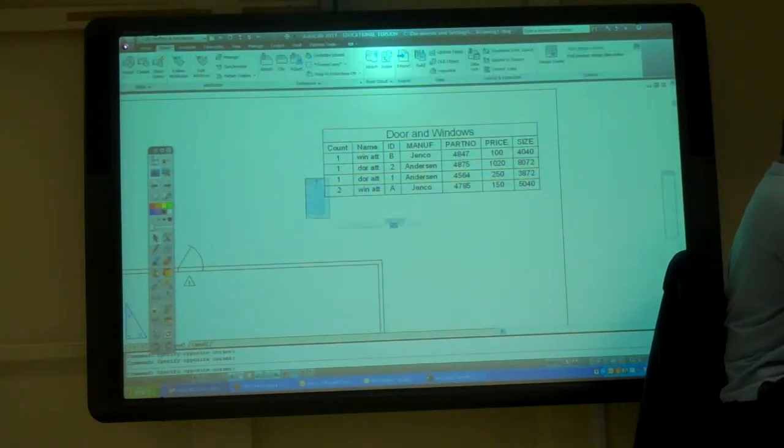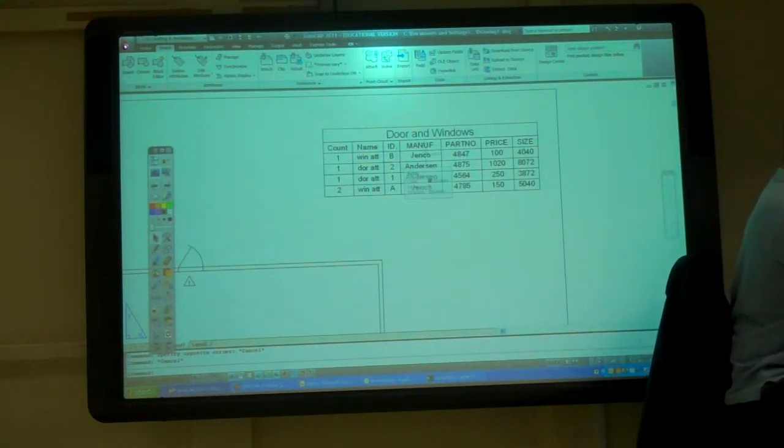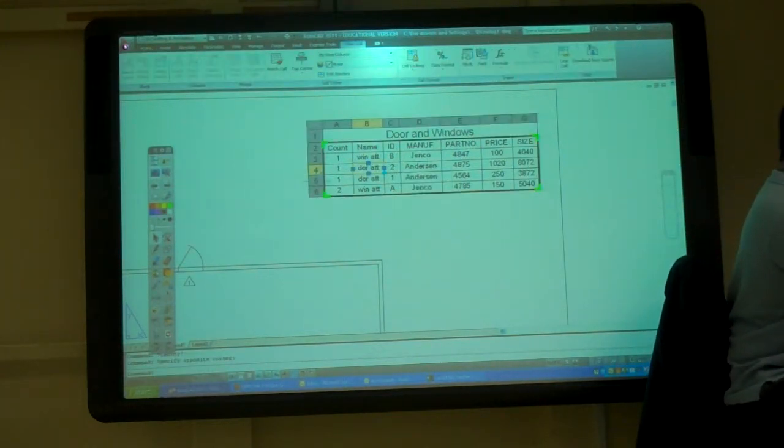Okay. That's why you want to do them separately, because here I can't do anything. I can't insert new rows or anything.